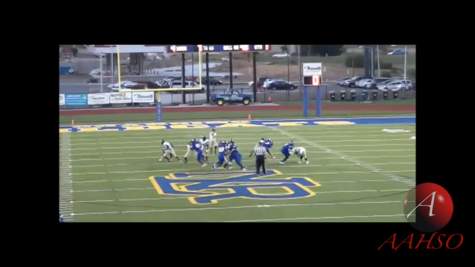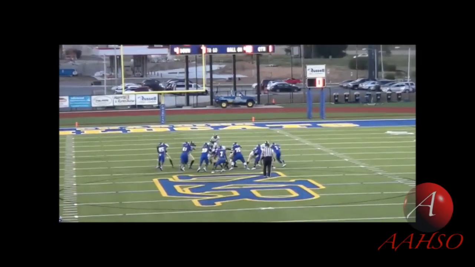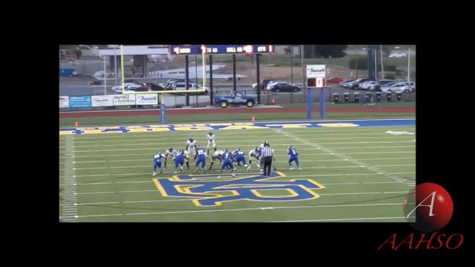Let's go back here and look at the beginning of the play. Right off the bat, this number 29 or 28, this player right here sets a couple of underneath hooks right here. And that's fine because look at his feet. They're head up. Nothing to look at here. Don't get too worried about this technique with his feet in this position.